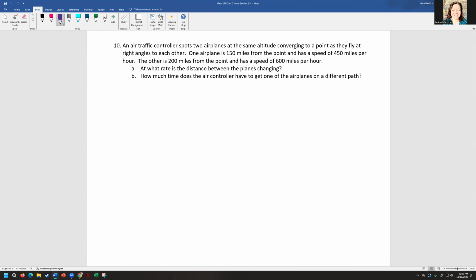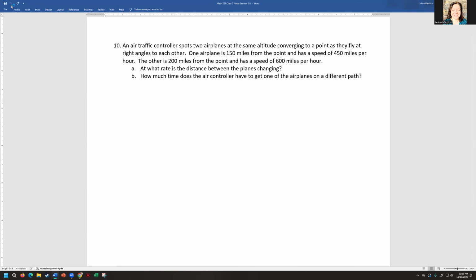So I am going to do this one just because I promised it for you guys, but it is not as difficult as this one if you look at the one on homework. It's more like the right triangles we did in class already. So we've got our A1, which is airplane 1, and we've got A2. I'm trying to draw these at the same altitude, but it's kind of hard to draw a straight line with this pen thing.